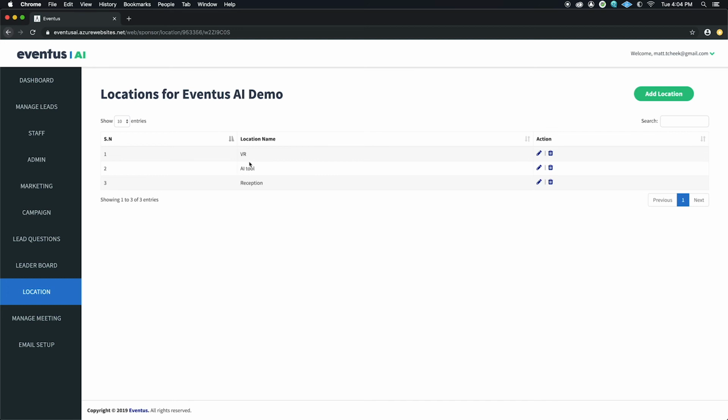And they can say, oh, I'm at the VR demo. So anytime I scan somebody, it also tags them with the VR. Or maybe I'm doing the AI tool, artificial intelligence tool, and so anytime I scan somebody and I'm at that demo, it tags them. Or maybe I want to see how many people come to my reception. So anybody scanning at the door, those badges can see, oh, look, these are all the people that came to my reception. And so now I can start to compartmentalize anybody that comes to these events. And you can add or subtract any location that you want.